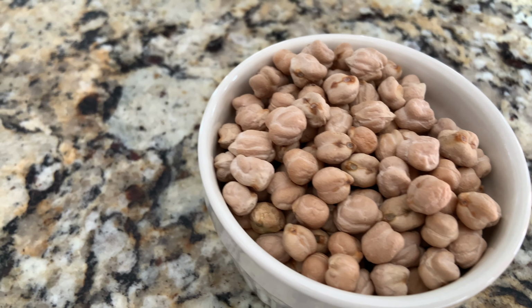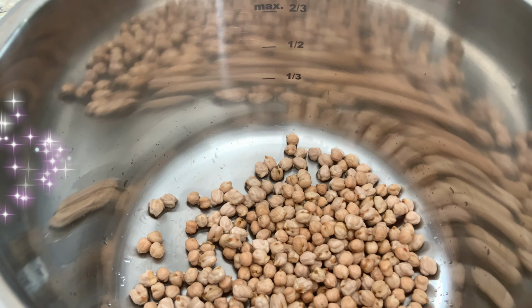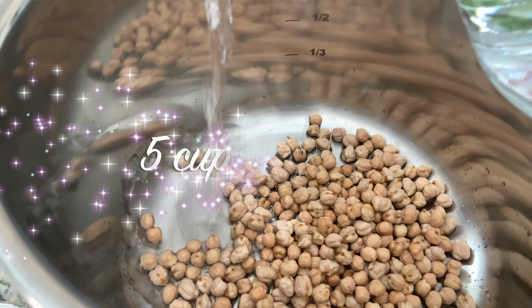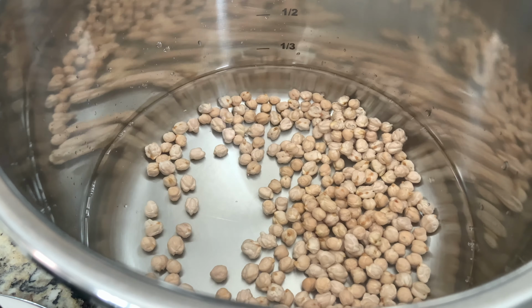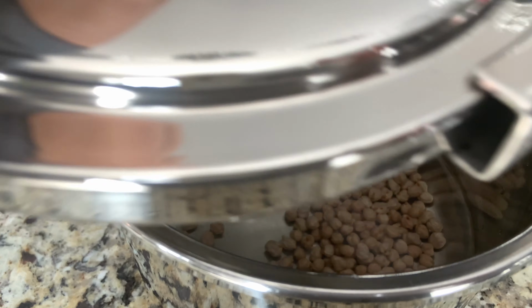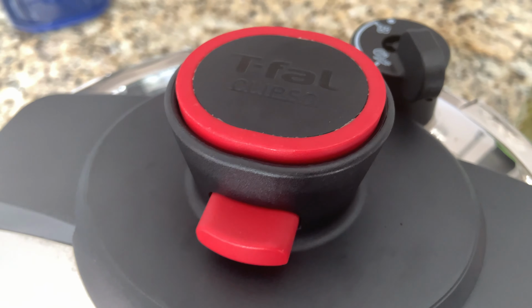I'm going to tell you, if you can't soak overnight and you'd like to make an instant and quick recipe with dry vegetables or beans, here I'm going to use a nicely washed 1 cup of chickpea and 5 glasses of water. Then I will use a pressure cooker and will cook at least 8 to 10 minutes. Then I will keep it in pressure and cook until you get softened chickpea.